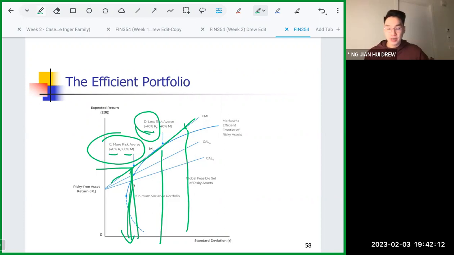You are taking leverage. Okay, so you should write this down. You are taking leverage, which means that you are borrowing money. So you are borrowing at the risk-free rate, from the government or whatever, 40%, and then you are going to use this 40% and buy the market portfolio or the risky portfolio. So you are taking leverage. And remember, when you take leverage, you have higher risk, but your returns are higher. Can you see immediately your returns are higher? So this is less risk averse. Meaning you are taking leverage to buy more risky assets, basically borrowing money to buy more risky assets.